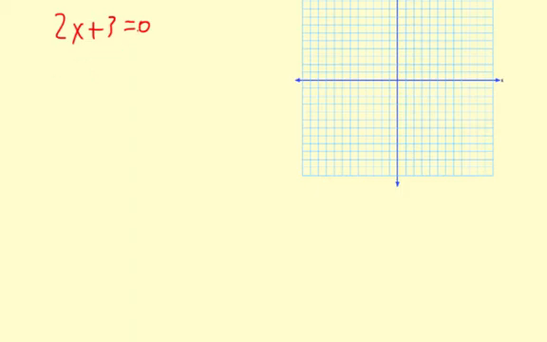This one is already solved equal to 0, so I can just write y equals 2x plus 3 as the related function. Let's go ahead and graph that. The y-intercept is 3, so I'll put a point there. The rate of change is 2, so up 2, right 1 is the pattern for the integer points. And then continue the pattern the other way. And we'll draw a line through the points.